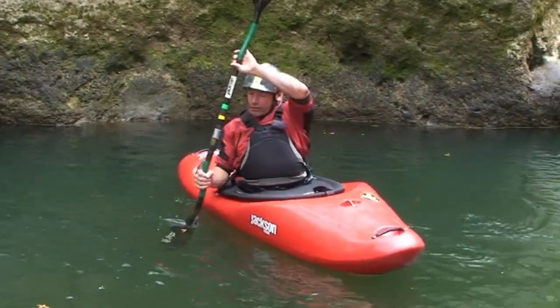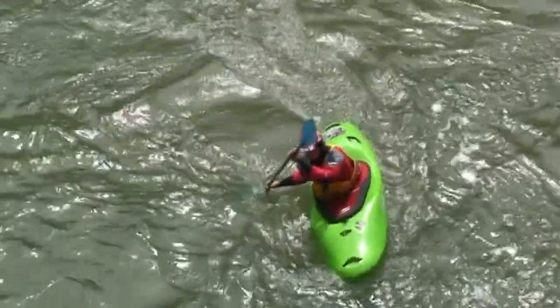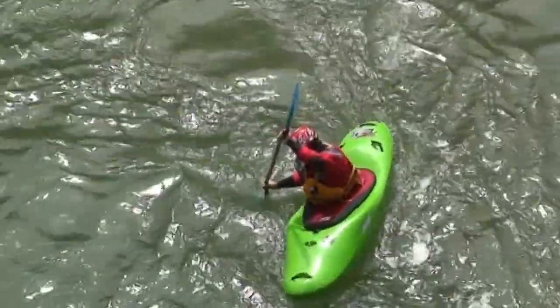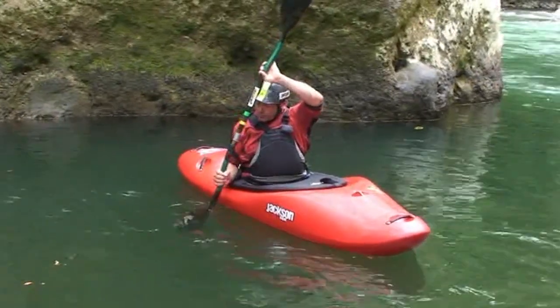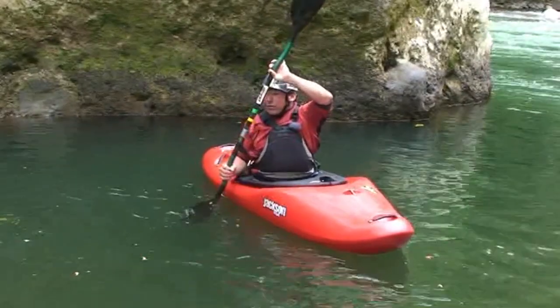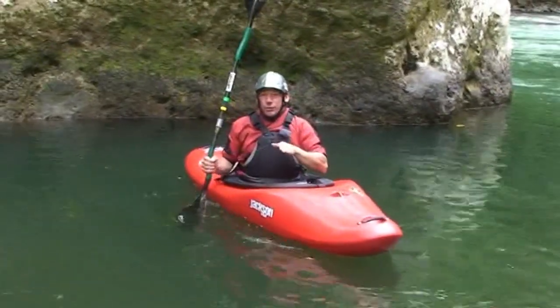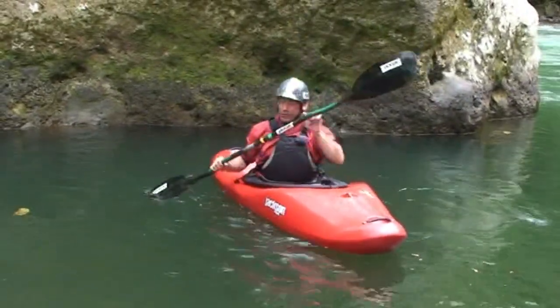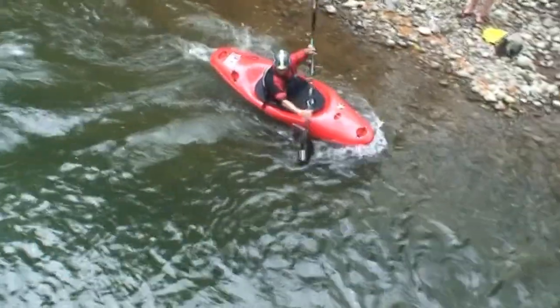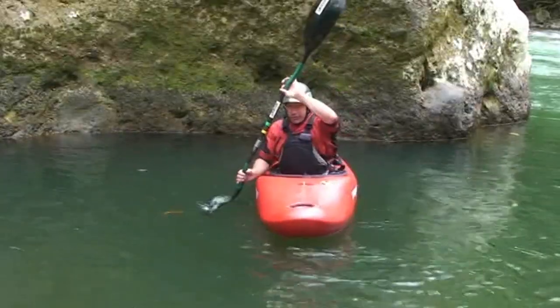Well, if you're just gliding on a draw, the further back you put the draw stroke towards your stern, the more wide open your turn, the more gradual turn you'll do. The closer you get to the center of your boat, which is just about right under your rear end, the more natural turn you'll take. In other words, if you put it right in the center of the boat, depending on how long your boat is, that will determine how tight your turn is. As soon as you get slightly in front of your rear end, you're now accelerating the turn of the boat. So that's your steering wheel.